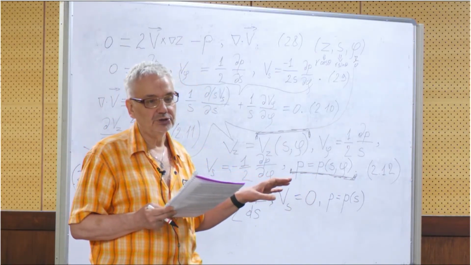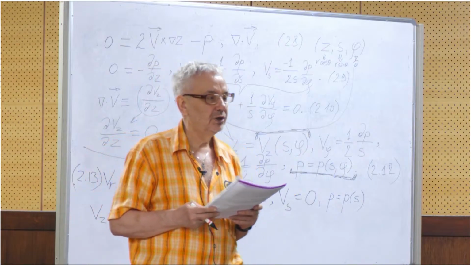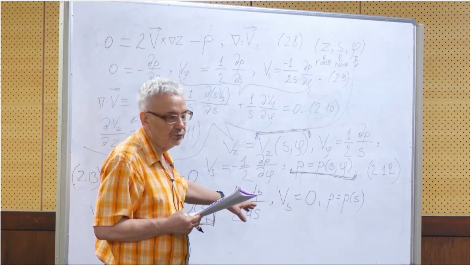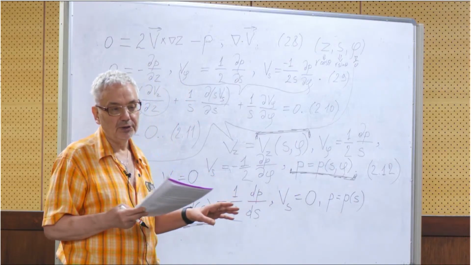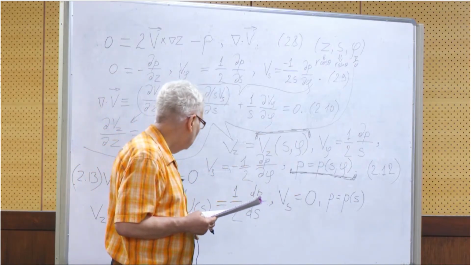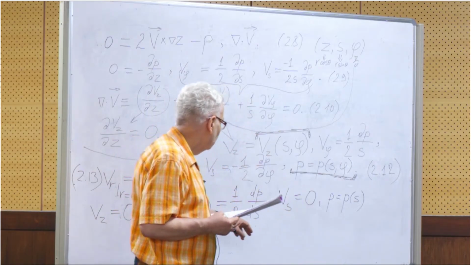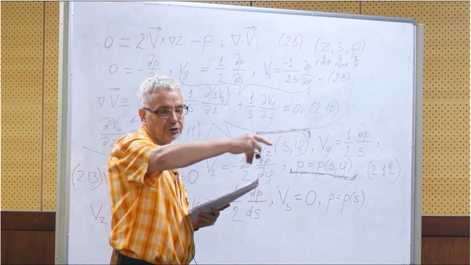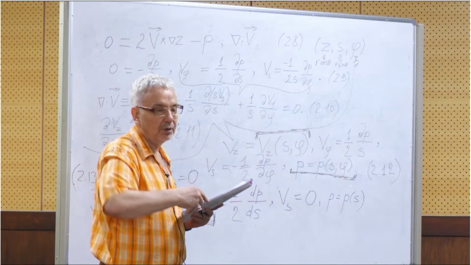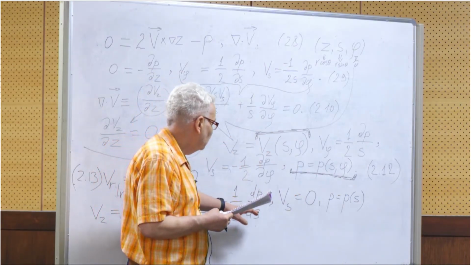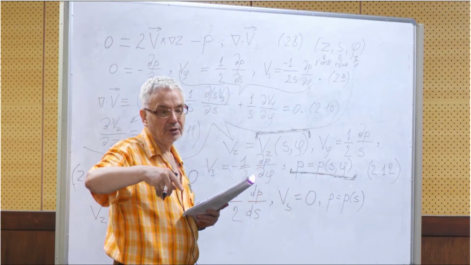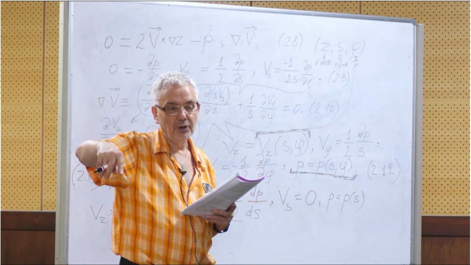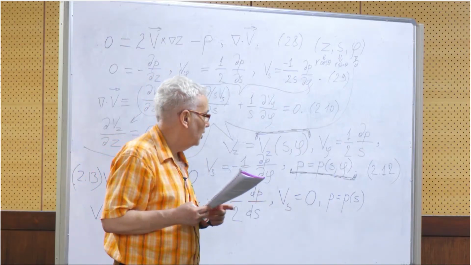Let me just remind you that at the moment we are considering just differential rotation. And as the result, you see that in the bulk of the volume, outside of the shear and boundary layers, we see only pure rotation. You see that only the phi component is working. So it rotates only in the azimuthal component, and changes only with the cylindrical radius. So this is the sort of differential rotation.